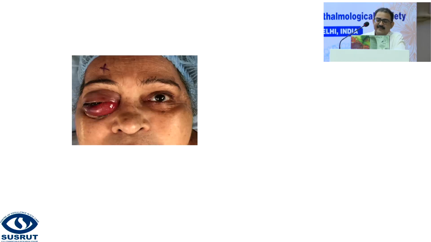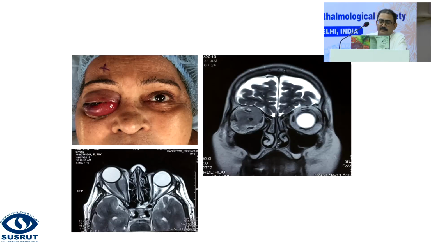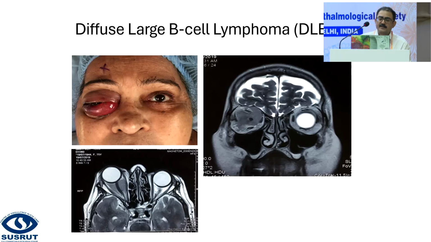Okay, this is a lady who had orbital inflammation. She was given intravenous methylprednisolone, and the swelling kept coming back. So she was referred to us. She was losing vision in this eye. The problem was because she was on steroids, we had to put her off steroids for at least 2 weeks. She came back with this swelling once we stopped her steroids and went ahead, and this is her imaging.